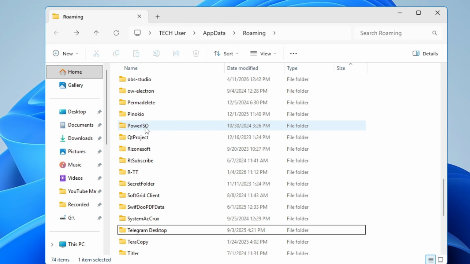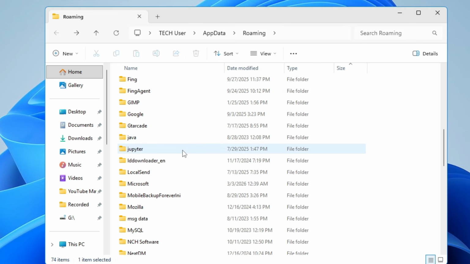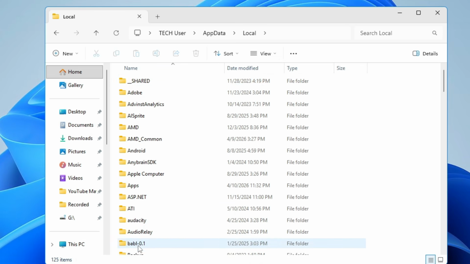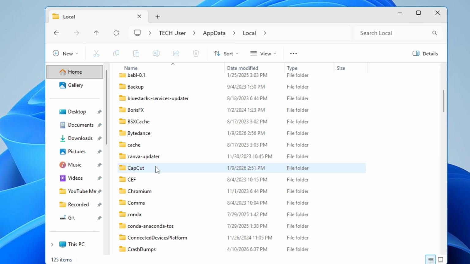And once you are done here, then from the top, you will have to click on AppData. Then you will have to click on the Local folder. And here again, you will find all those applications' software folders located here. You need to check them one by one, and whichever you are not using, or you have uninstalled, you will have to delete. Like on my end, I have many folders that I can identify. I'm not using them, but they still exist, like CapCut.